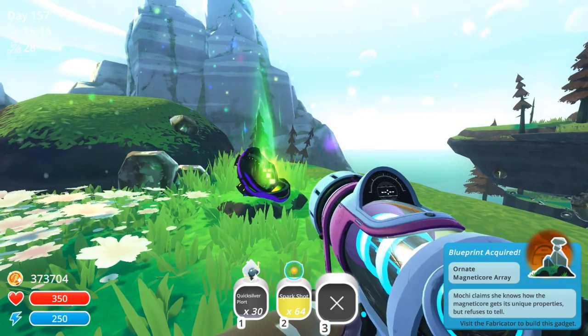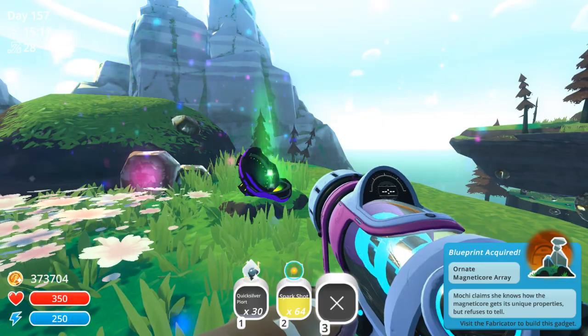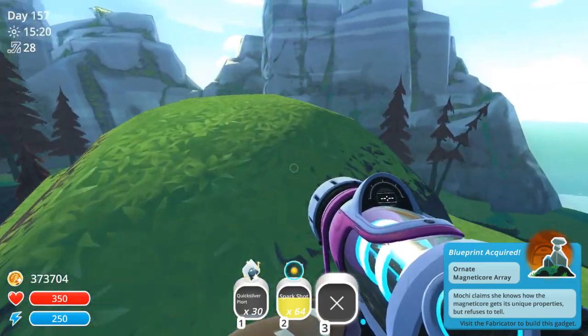Ornate Magnacore Array. Mochi claims she knows how the Magnacore gets its unique properties, but refuses to tell.